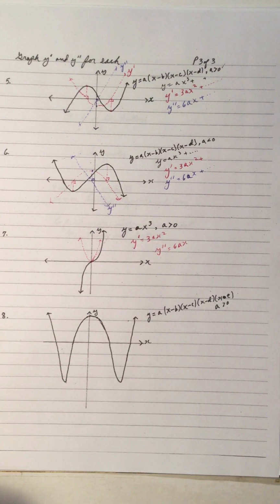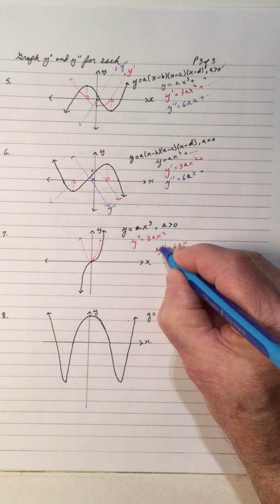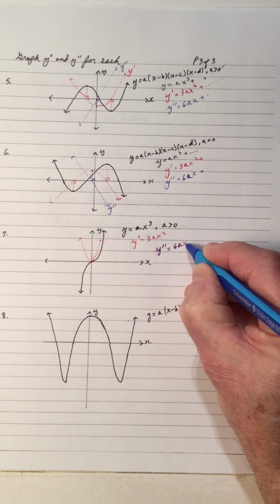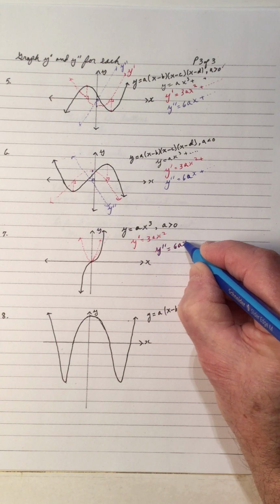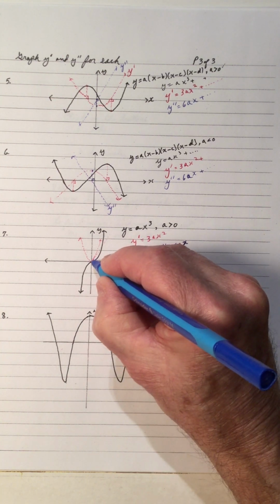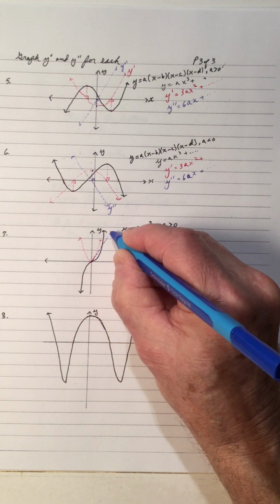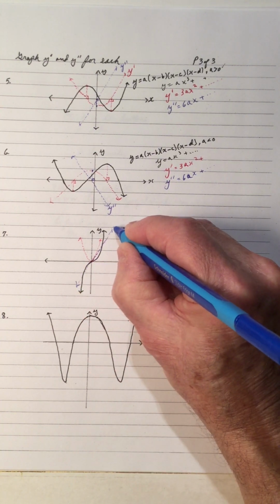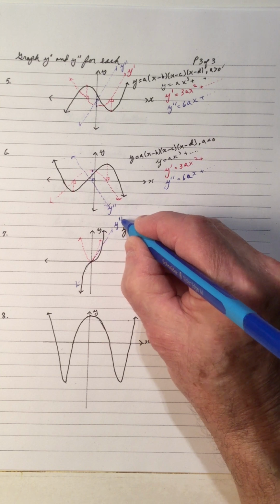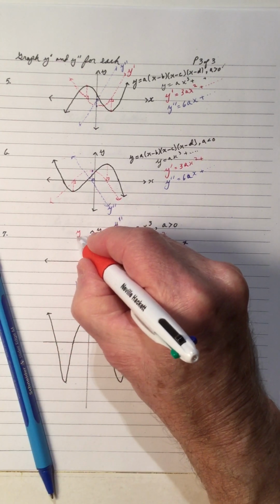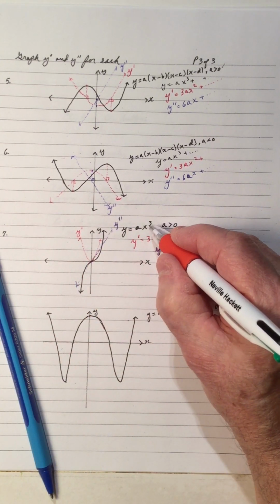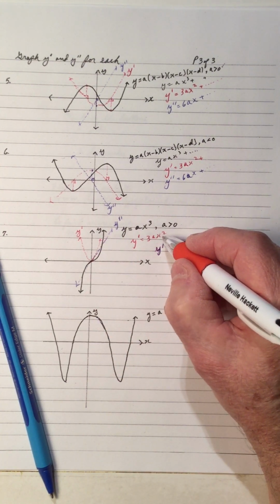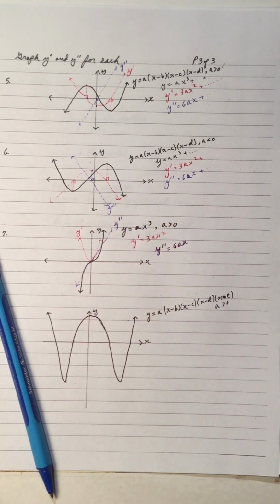And I didn't do my blue. I better put this in blue because I'm doing my second derivative in blue, not in red. Red is the first derivative. So my blue is going up through here like this and down through here like this. So this is the second derivative. And this one is the first derivative. So the first derivative of a cubic is a quadratic. So there's the quadratic. And the derivative of a quadratic is a linear, and there's the linear.